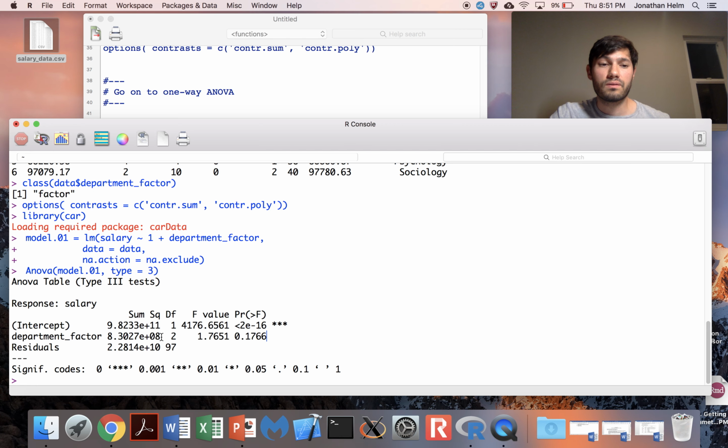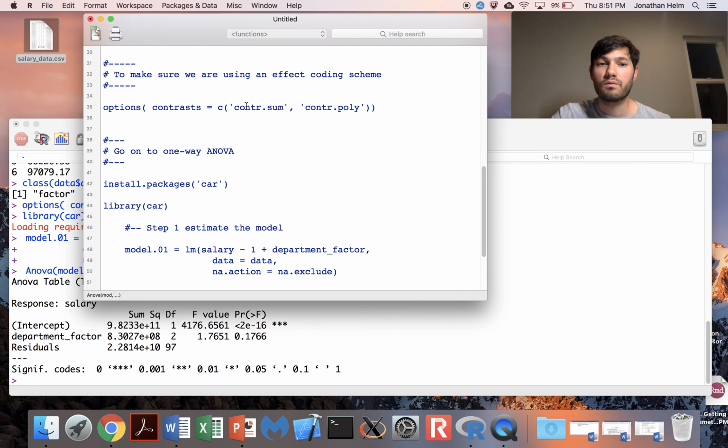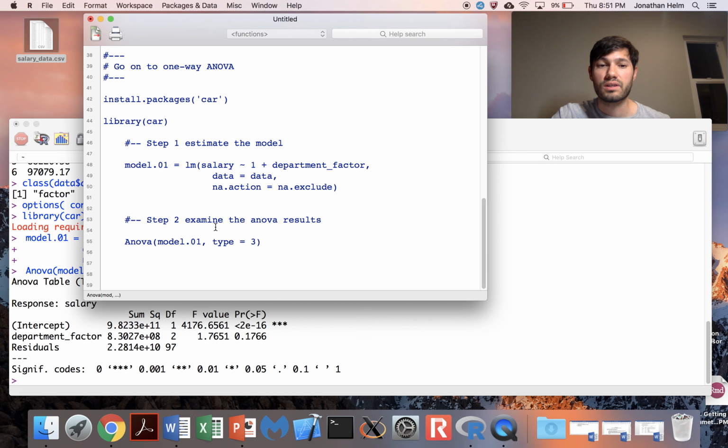Okay, so that's all I have for this one. That's how you do one-way ANOVA in R. Again, I can't emphasize this enough. Make sure you include this line of code whenever you're doing analysis of variance in R. And make sure that you're using the car package to do type 3 sums of squares. It's really easy to miss those results, and you can get really different answers which don't correspond to the main and interaction effects that we normally test in psychology.